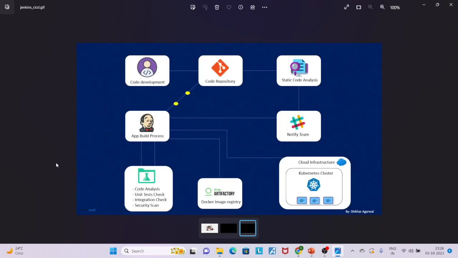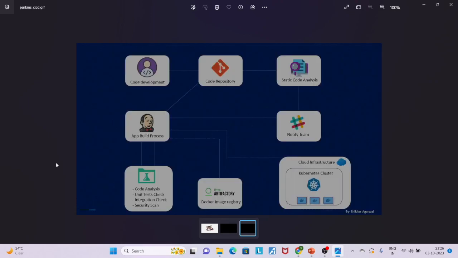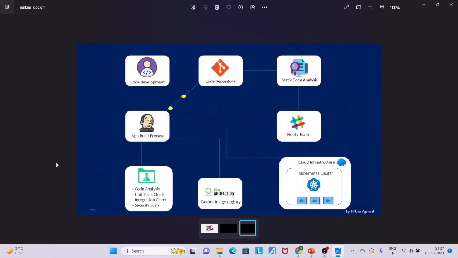You can pick any shape. I am again repeating, you can pick any shape. It's not important to always pick yellow dots. It depends on your choice. You can pick any icon, any shape out of it. And you can create a beautiful interactive animated engineering diagram and show it to your team members.